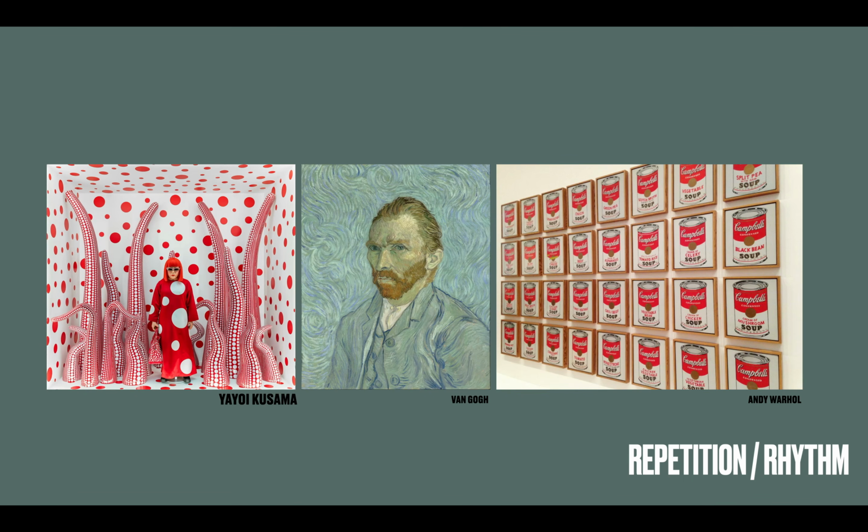Repetition and rhythm. Kusama is known for her polka dots, so obviously by the repetitive use of polka dots, you get a pretty strategic use of repetition here. But those big spread apart polka dots in the background, the red ones on the white background, feel sort of slower than those white polka dots on the red, on the tentacle-like things. They feel closer together and more in motion or energetic than the ones in the background. And that just shows you that repetition can give us this visual rhythm that we can use to perceive it in different ways.